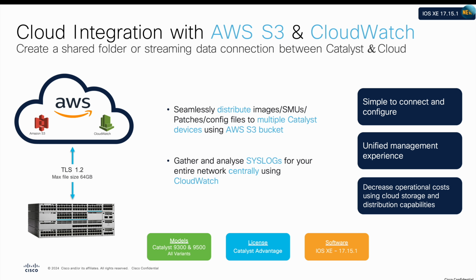And we're also introducing CloudWatch, with which network admins have the ability to gather and analyze syslogs for the entire network centrally on AWS. These two enhancements provide simple connectivity and configuration via AWS, allowing for a unified management experience while decreasing operational costs using cloud storage and distribution capabilities.